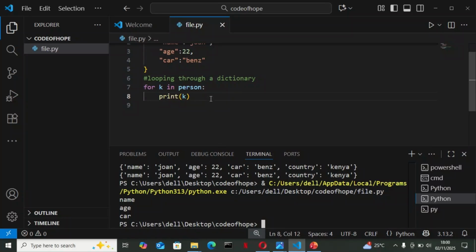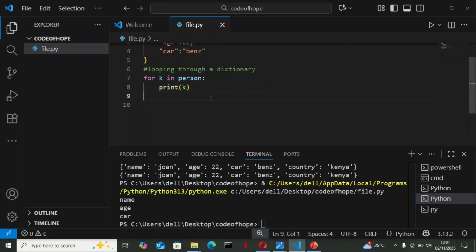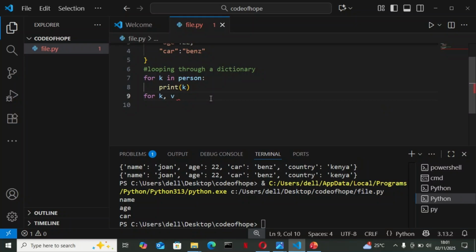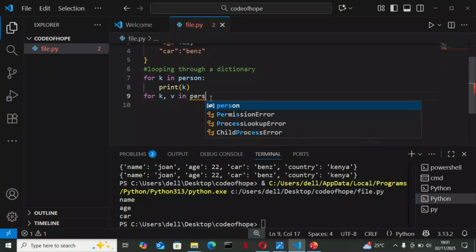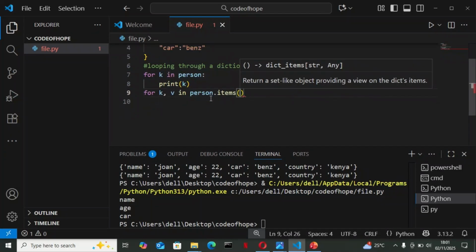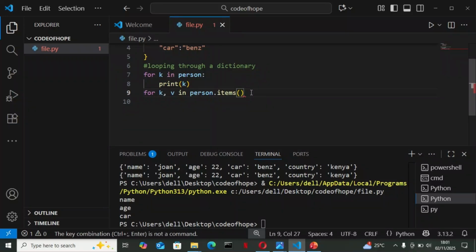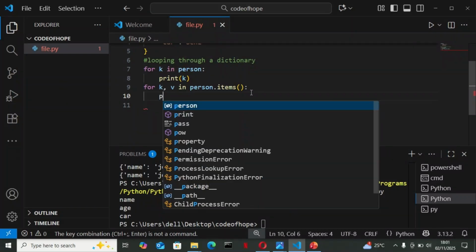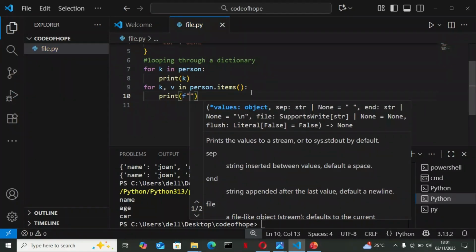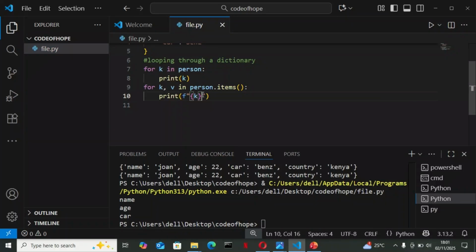So next, I can say for k, v in person dot items, then I say print, maybe an f-string, k, then v.